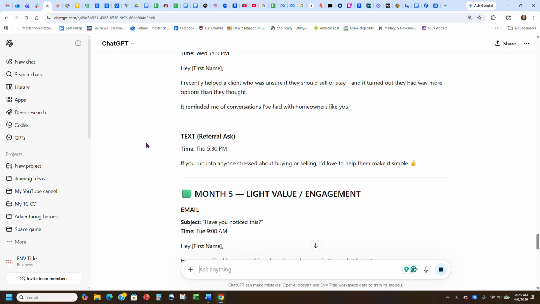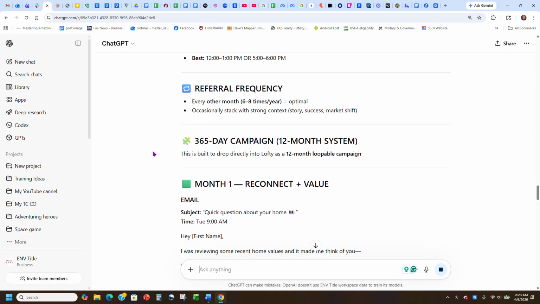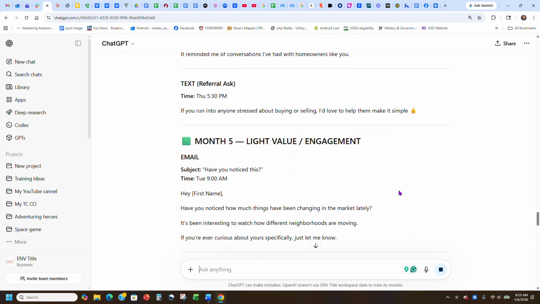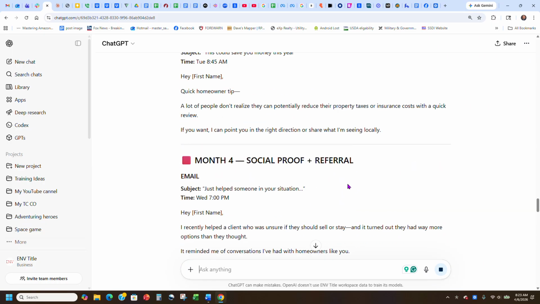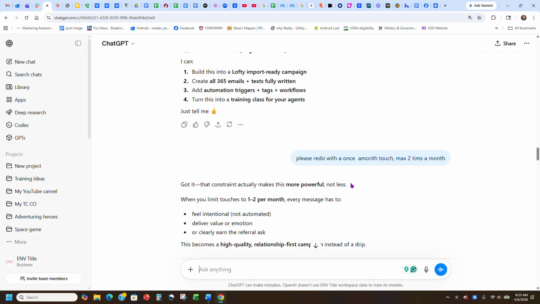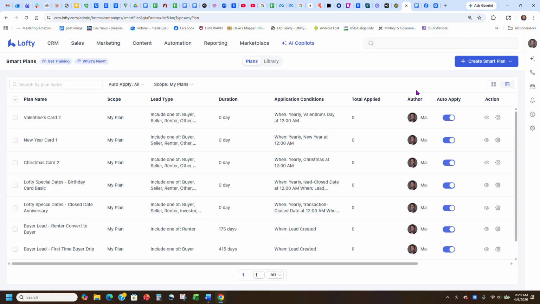And as you can see, these are emails set up. I can also do text, whatever I wish. Let's pretend some of these are text messages as well. Let's see, here's some text, okay? So most of these are emails, just kind of happen in there. If it is a text, we can add that as well later. Once you build your campaign, just like before, you'll go to Lofty.